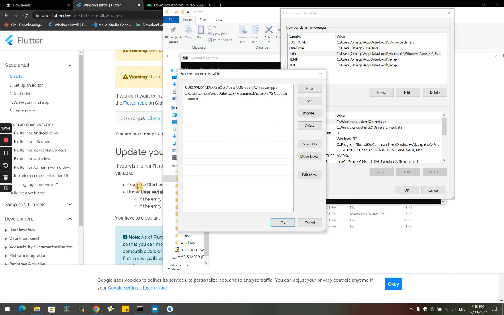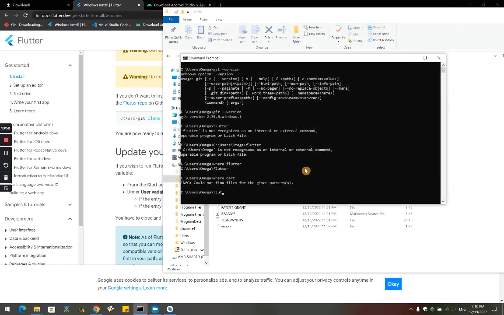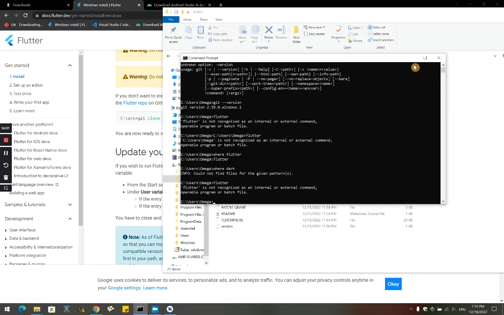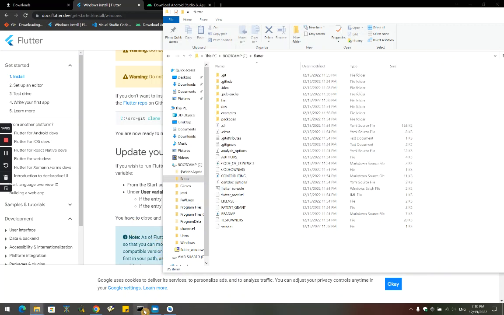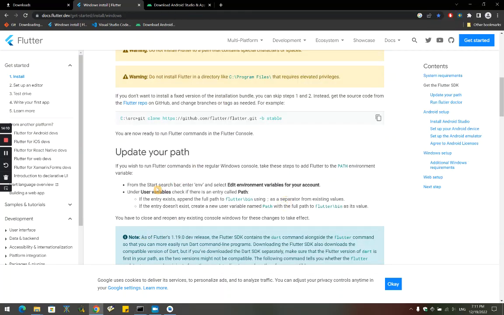Okay, I need also to try it. Okay. Let's write Flutter again. Okay, I need to close this one and open it again. Flutter. Okay, let me check what is wrong here.